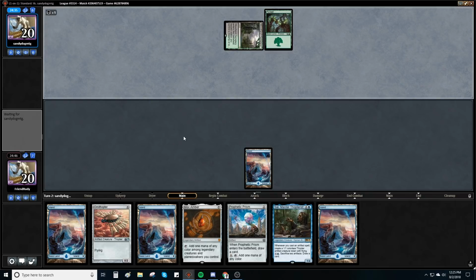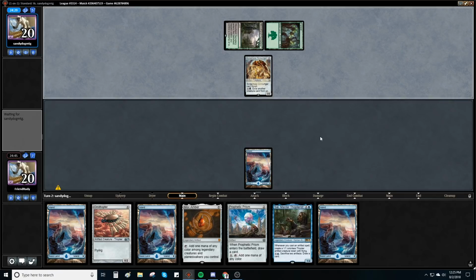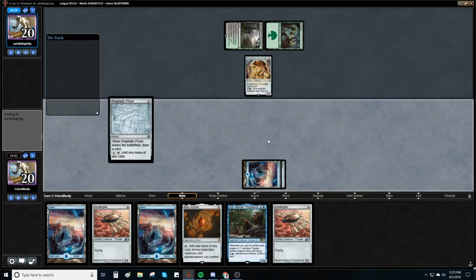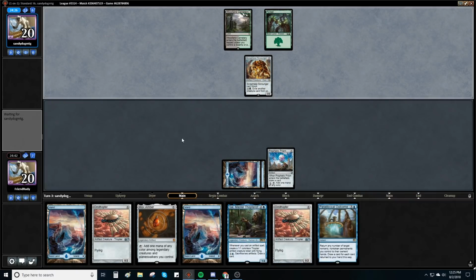Looks like our opponent's playing green-black, which I think in general is a reasonably good matchup. If they don't kill us on turn 4, then I think we're in a great spot. And another 0 is nice. Wow, and Paradoxical Outcome is fantastic.